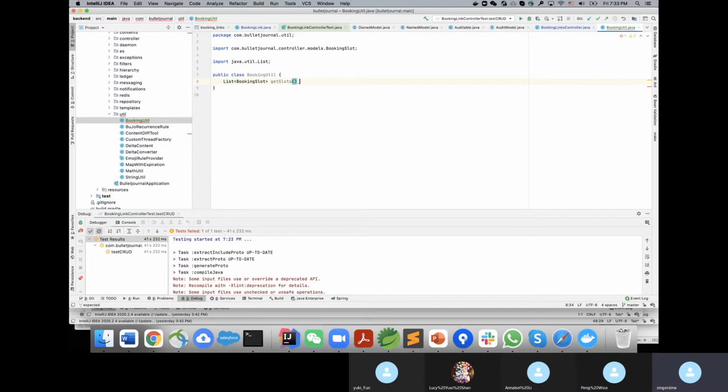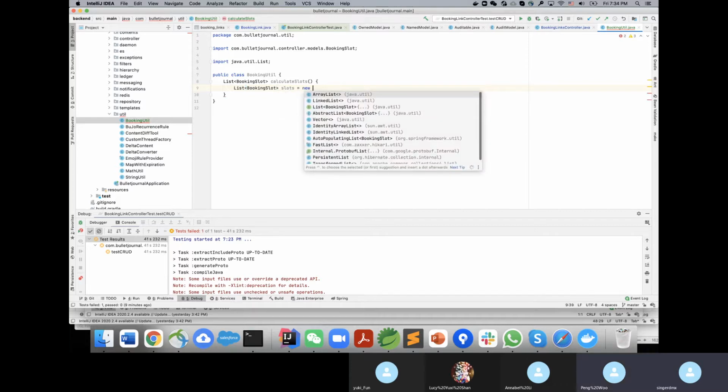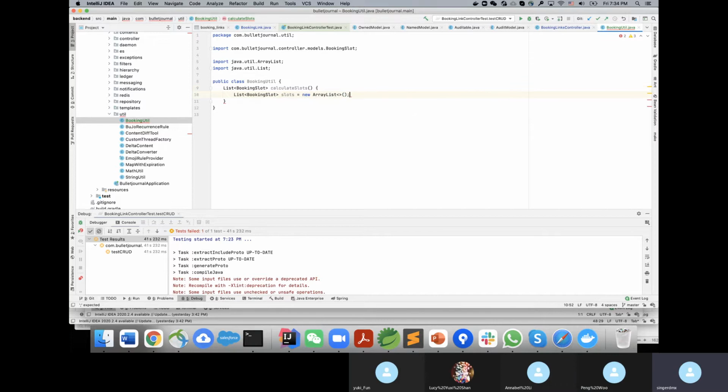Let's just call it calculate slot. So what's the input here, right? Obviously we need to return a list of slots, equal new array list, and then we're gonna return the slots.